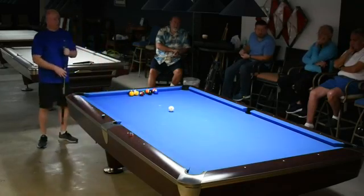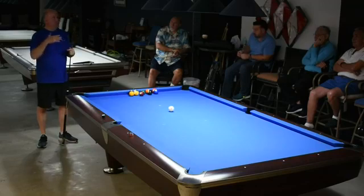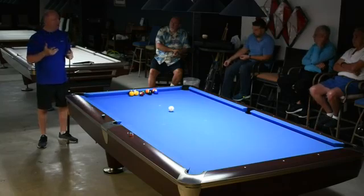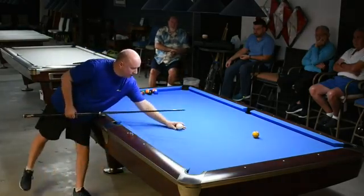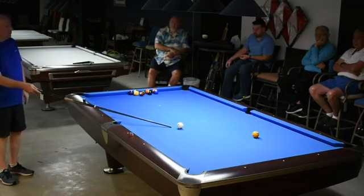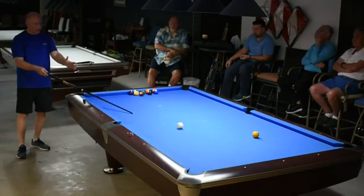A lot of people, just to add to that, don't consciously hit replacement shots. They don't even think about hitting replacement shots. It sort of sometimes happens. Maybe you just do it and you don't even know why you're doing it or how you're doing it. Draw shots are the same way. If I have a shot like this, right, if I'm like here and I've got almost a straight in angle to the pocket, if I hit a draw shot, it's going to follow a little bit, it's going to come back this way. I'm going to be coming back toward this side of the table.